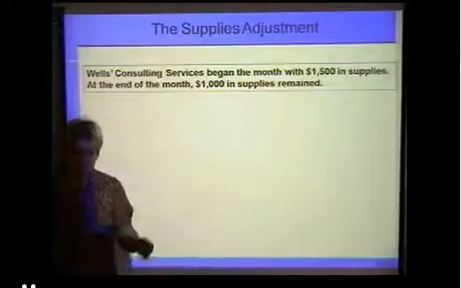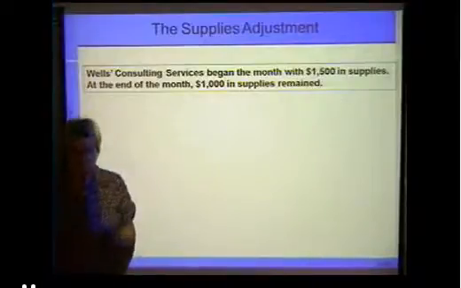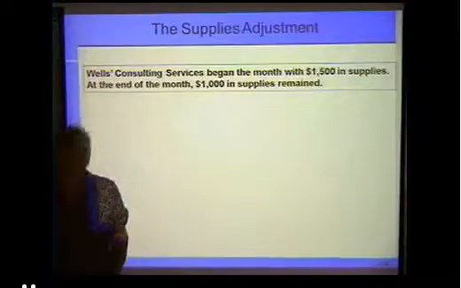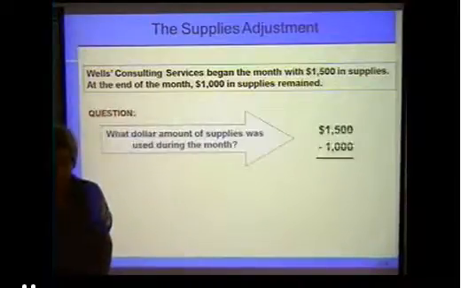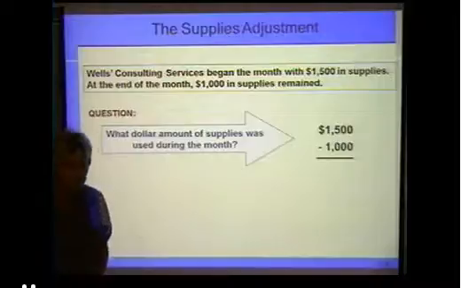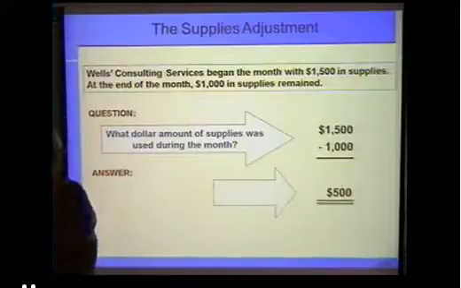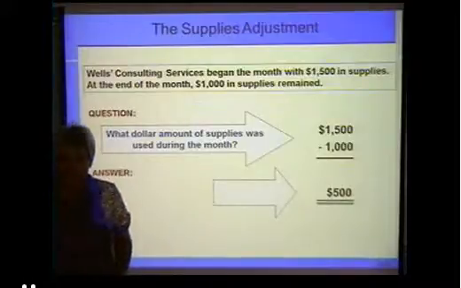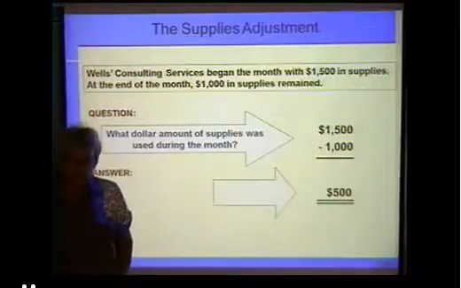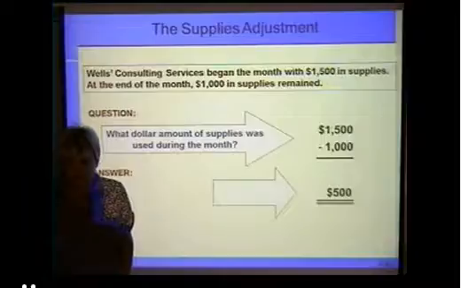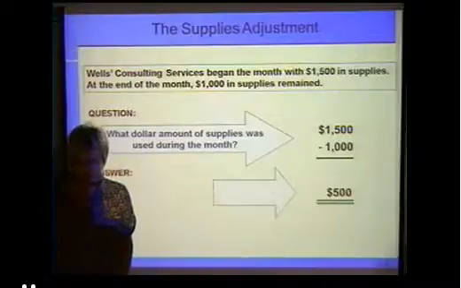So what does that mean, Stefan? Less $500. So we used up $500 worth of the supplies. Everybody agree? Started out with $1,500. We went and counted. We had $1,000 left. So we have $500 that we used. Make sense? Yes. Okay. So that's our first adjustment. Somehow we need to get that ledger account of supplies to be less $500. Plus, we want to show $500 as an expense because we used up one of our assets.